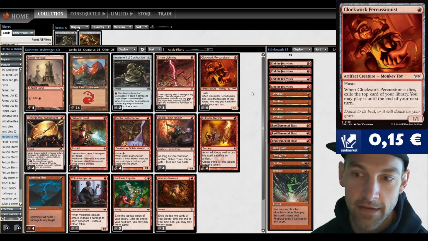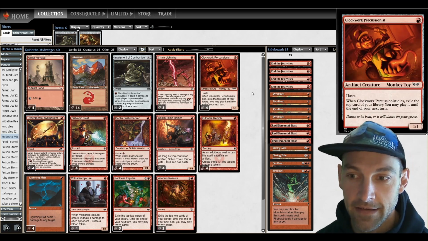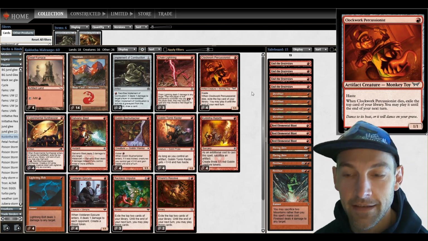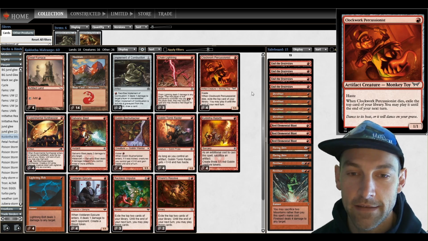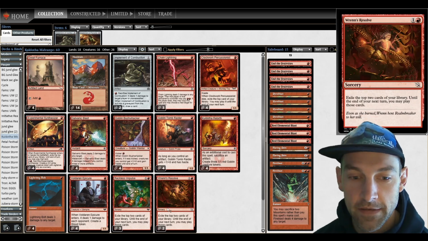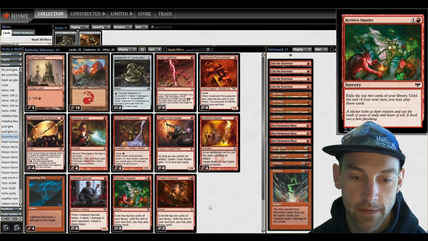You'll know that this card is good because it has haste. It's an artifact, and when it dies, you get another card. When it dies, you exile the top card of your library and you can play it until the end of your next turn, which is very similar to Ren's Resolve or Reckless Impulse.